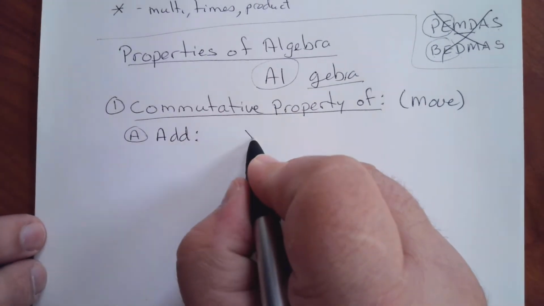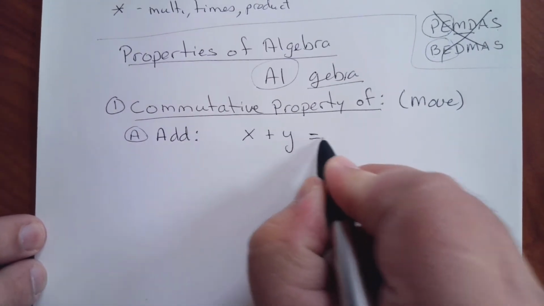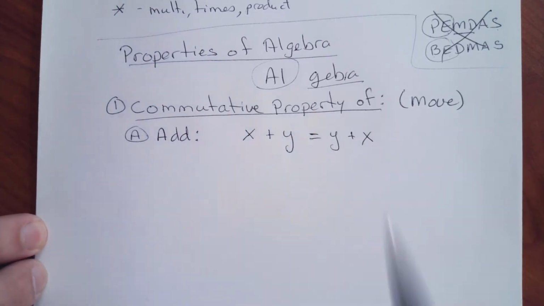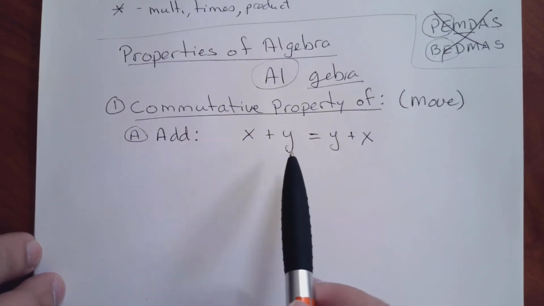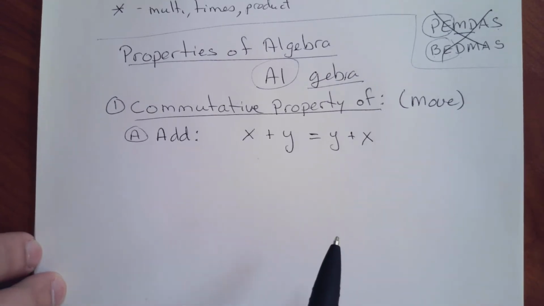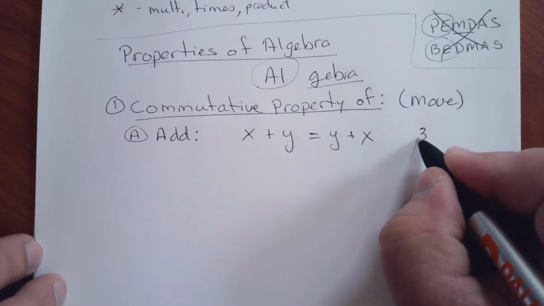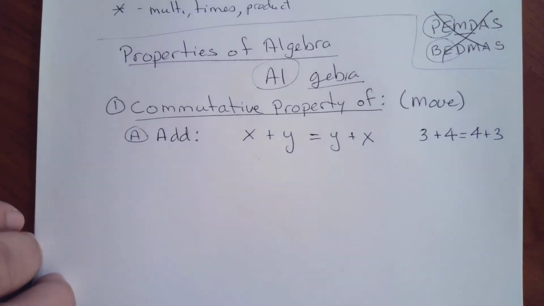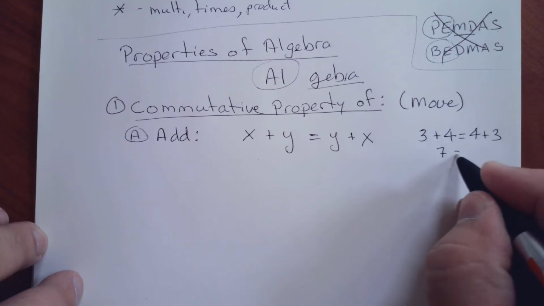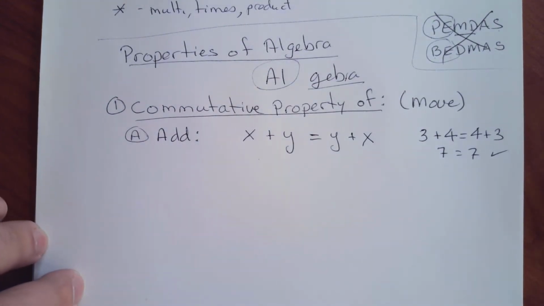Remember, to move things. What this one says is x plus y is equal to y plus x. Is that a true statement? This is where a lot of people get derailed when it comes to math. We're in a math course and we see letters. Now, what this means is, once I define these variables, once I define a variable, it stays that way until I redefine it. So let's say x is 3 and y is 4. That means 3 plus 4 is 7, and 4 plus 3 is 7. So it doesn't matter how I arrange it. I can move it around.